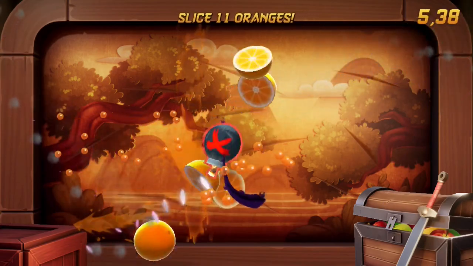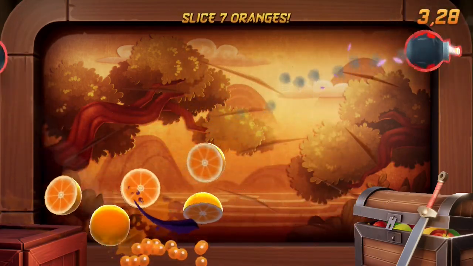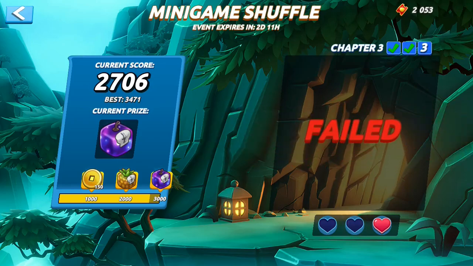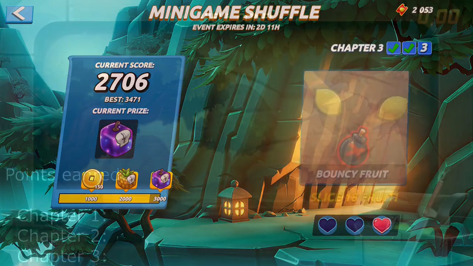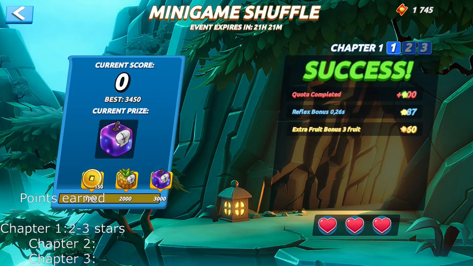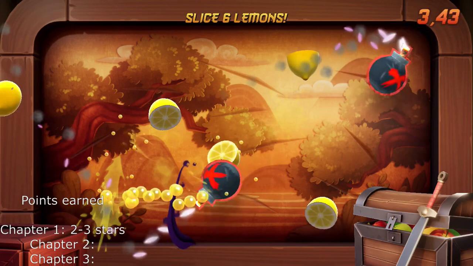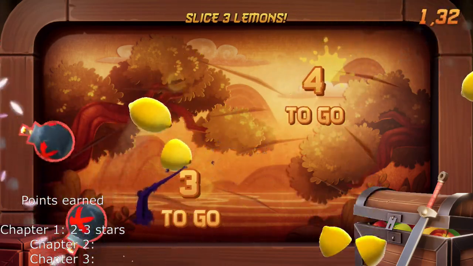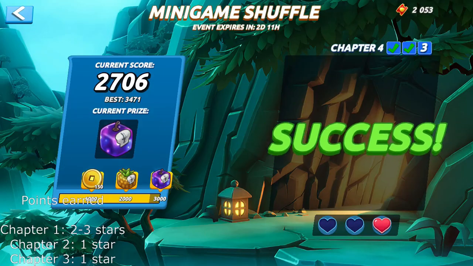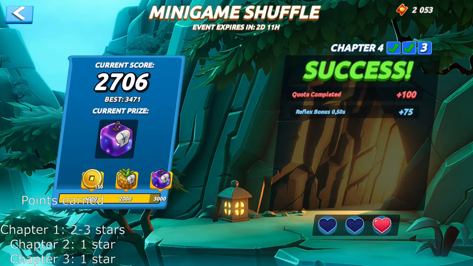to slice fruits. If you miss one fruit, you will probably lose your game because Bouncy Fruit Chapter 3 usually gives exactly 18 fruits, but if you're lucky enough, there will be 19 or even 20 fruits coming. Bouncy Fruit Chapter 1 will give you around 250 points or more according to the RNG. Bouncy Fruit Chapter 2 and 3 will give you less than 200 points because you will probably not get the extra fruit bonus, which gives you 20 points per one extra fruit slice.